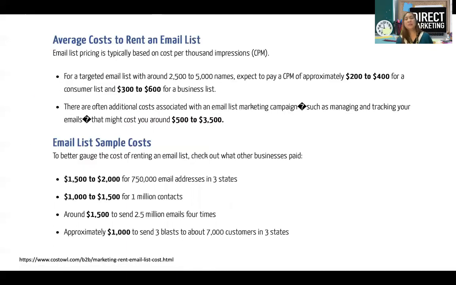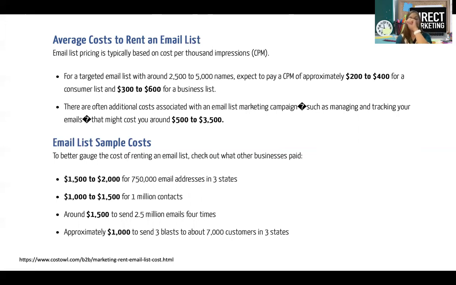Okay, just to give you information, because I can't find any information on how much it will cost if you're going to rent a mailing list or any customer profile from a broker. But I have it here. This is the average cost for the rent of an email list. So for a targeted email list, you're going to pay at least $200 to $400 for 2,500 to 5,000 names only, for a consumer list.